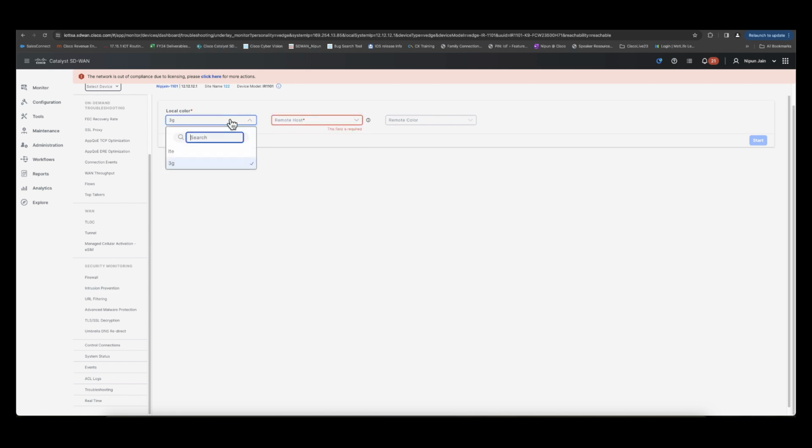I'm sorry, that's our hub. So let's look at LTE and then the hub. Remote color is LTE as well. Let's start an underlay discovery just to see if we have reachability through the service provider or our own internet.